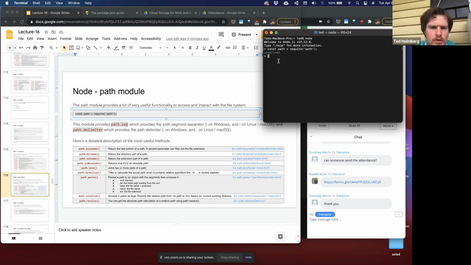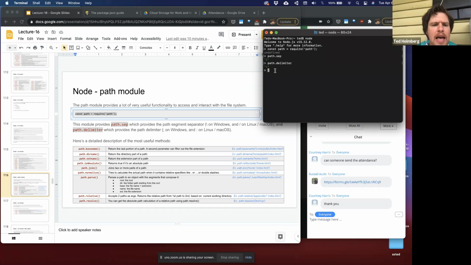And just to show you that, I'll show you path.sep. Yeah, you see, since I am on a Mac OS, I get a forward slash, and the delimiter would be colons. Now, if you were to do this on your Windows machine, you would get backslashes and semicolons.